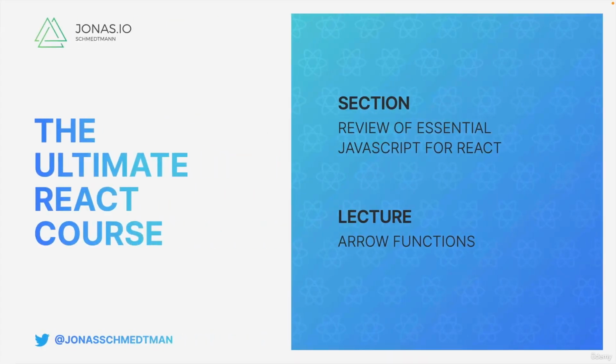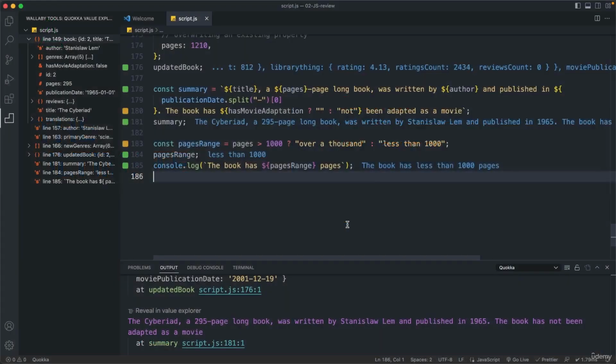In this video, let's quickly get ourselves familiar with arrow functions. So arrow functions are a new way of writing functions that have been introduced into JavaScript in ES6. And they are very helpful for writing quick and short one-line functions. Now, many people actually use arrow functions for all functions now, but I personally really don't like that, and I only find them useful for, as I said, these one-liner functions.